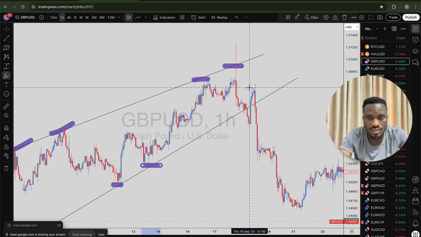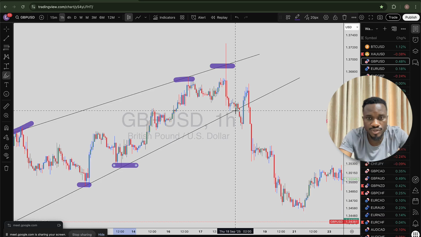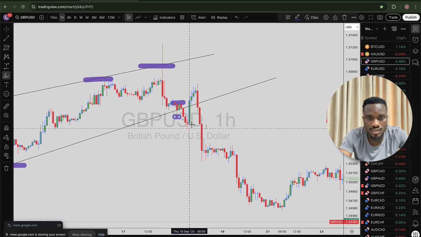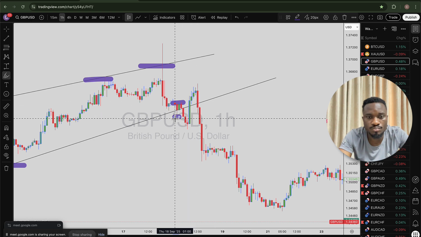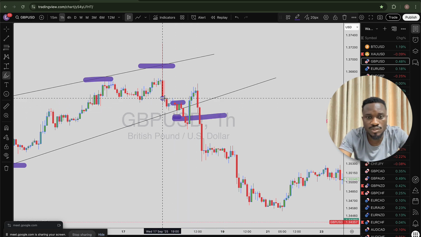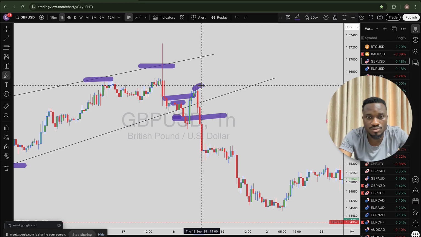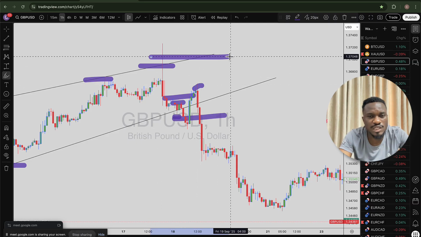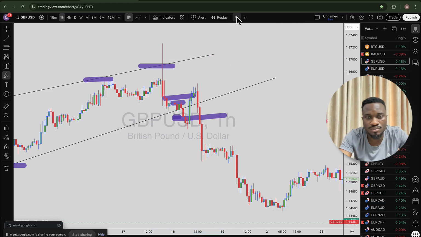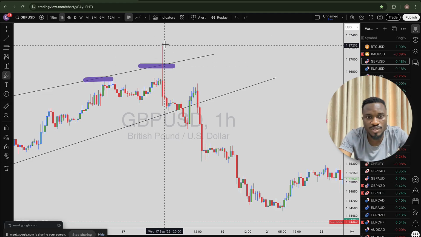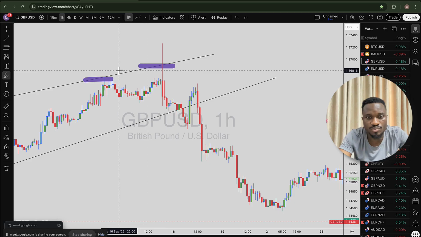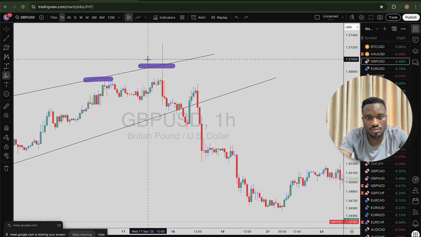Now this is what I stated. Price didn't break out with strong volume here. You can see no strong volume here. What happened? Price later retested. Now imagine you place your sell here and you put your stop loss around this zone. You can see you would have been out of this trade. So those who had their stop loss above here. In this type of trade whereby I said add 10 pips, in this type of market whereby you have this massive retracement all the way down, you can't add 10 pips. Just have your stop loss above this trend line, these zones.